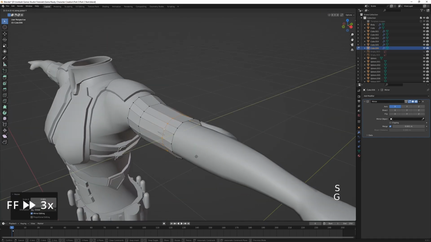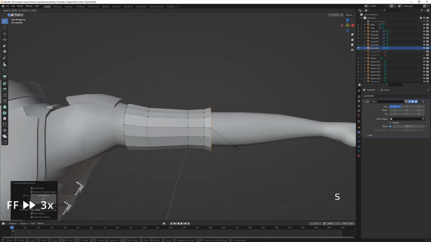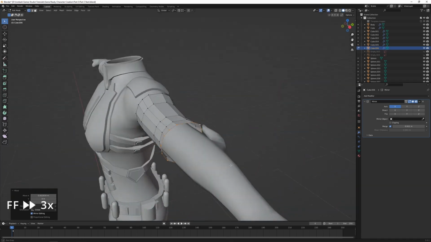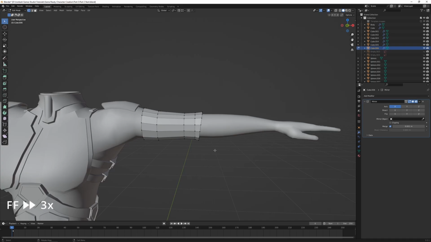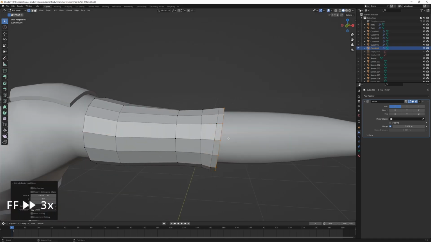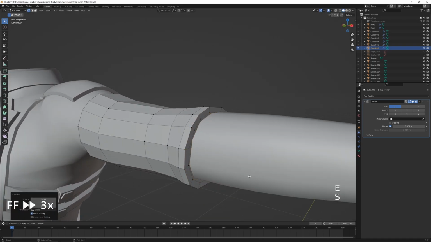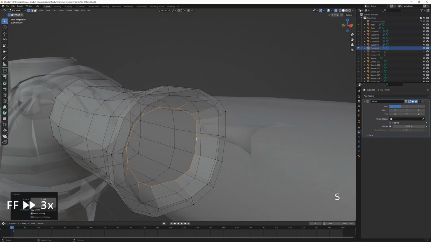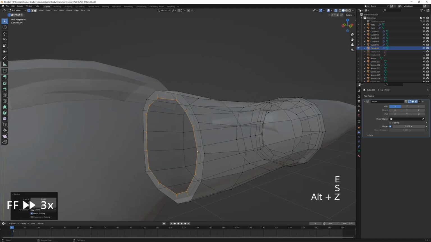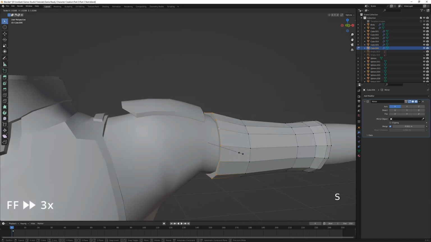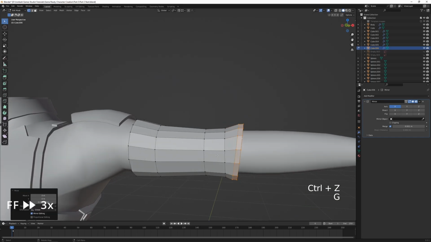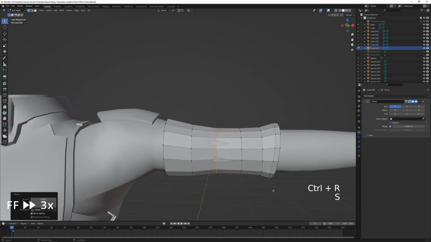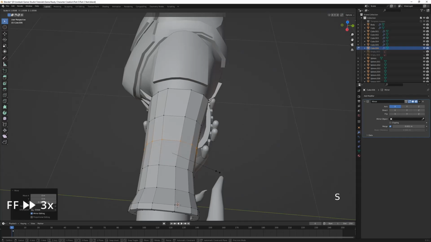And I kind of want it to flare out a little bit. So scale this down a little bit more and then scale that out a little bit. Now I do want to cap off the ends, so clipping through the arm a little bit, not that you're going to see it, but we don't need to fully fill up the hole because we're not going to see that hole. Might even add another cut in here, scale that in.